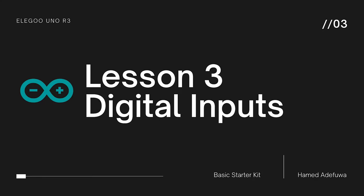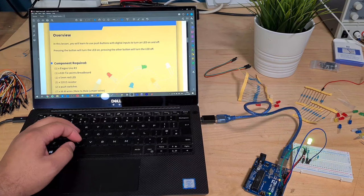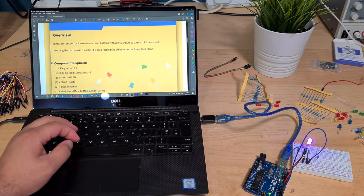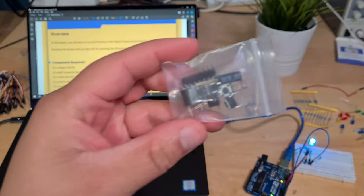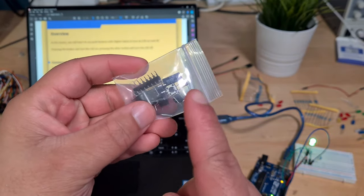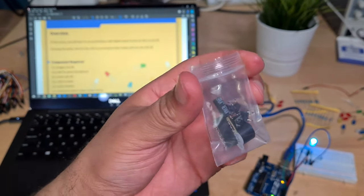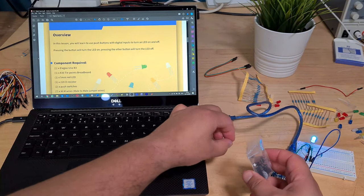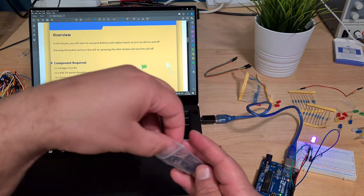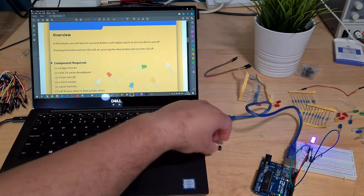Lesson 3, digital inputs. In this lesson you will learn to use push buttons with digital inputs to turn an LED on and off. The push button comes inside this packet here. That's it there. Let's get it out. Got it open. Okay. It comes with a few push buttons, about 4 of them, which is good.